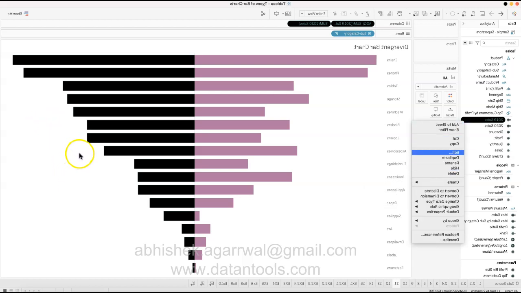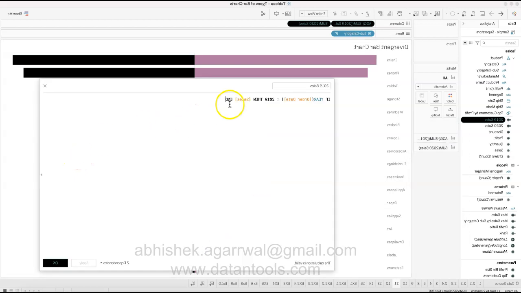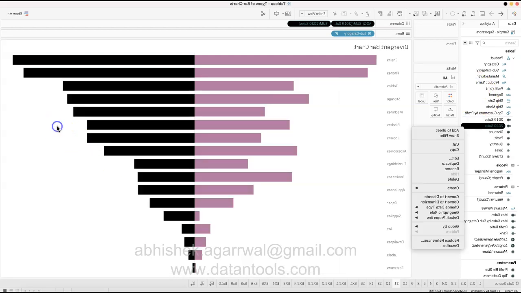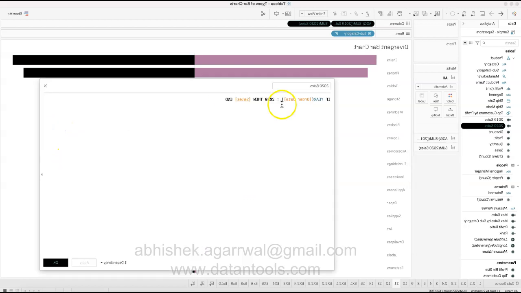If I just click edit, it's a simple if condition. I'm saying if year of order date is 2019, then sales, that means give me only 2019 sales. Similarly for 2020, give me only 2020 sales. Simple if condition is what I'm using.